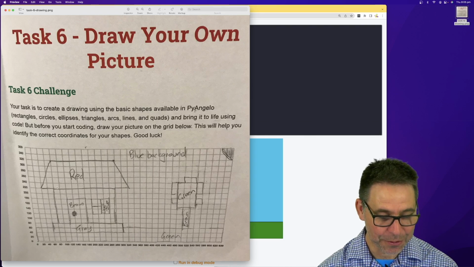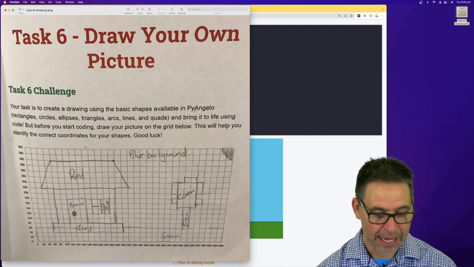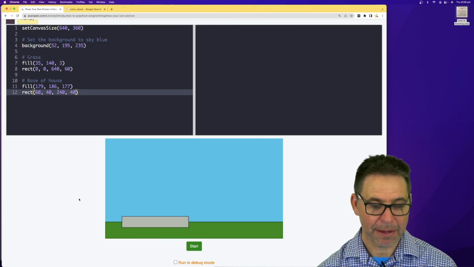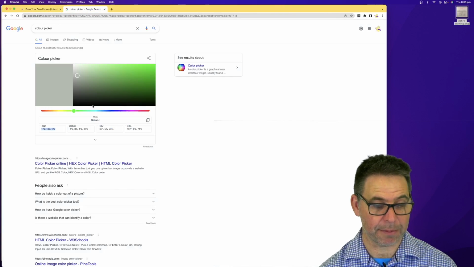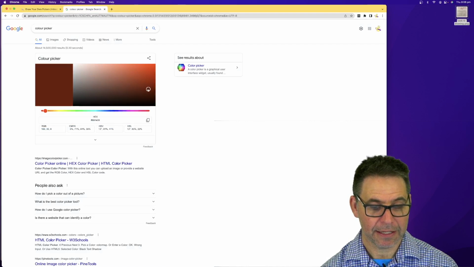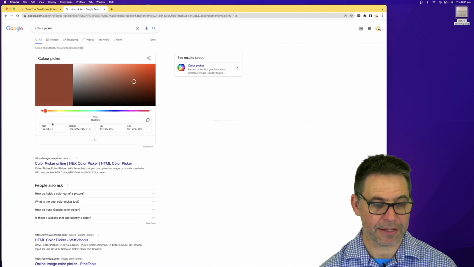All right. Now let's do the main house here. And what color do I want that house to be? Maybe like a brick. I didn't write it down on there, but maybe some kind of brick color, dark color. Yeah, I'm thinking something along these lines here. I think that's good.